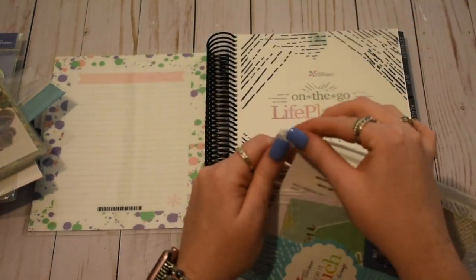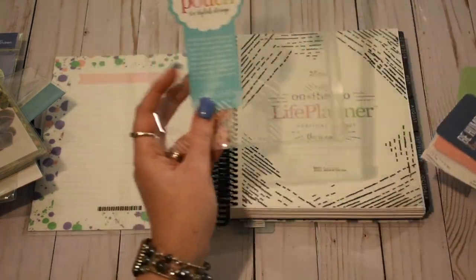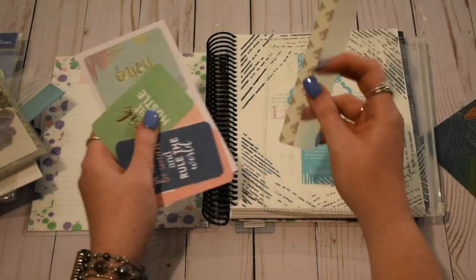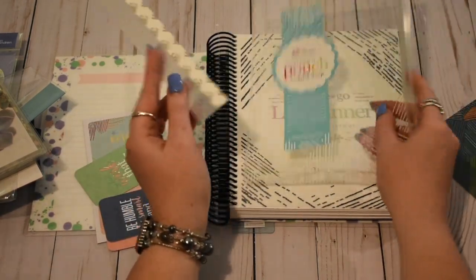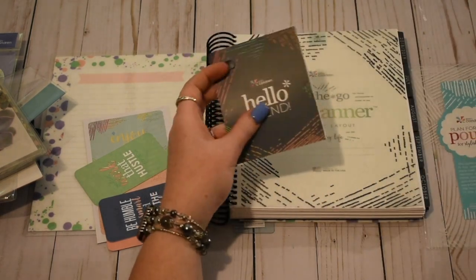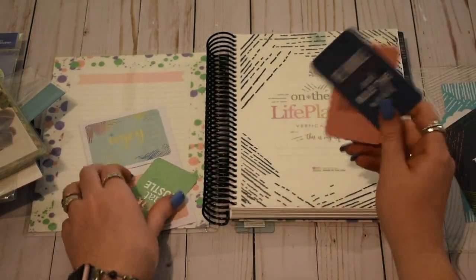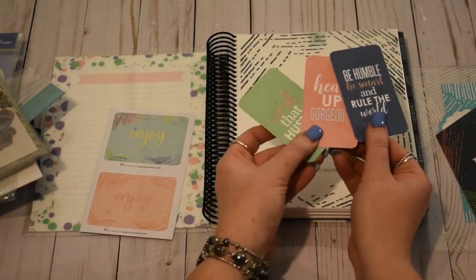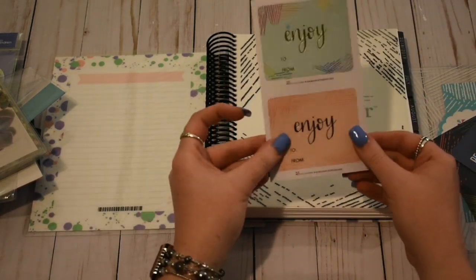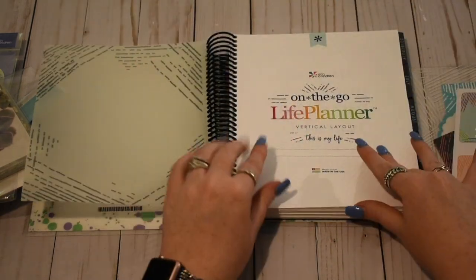So what comes in your little plan for it pouch? Let's just pull it out. Once upon a time those came attached in the planner, but now they come with this coil clip or you can attach it yourself and choose where you want to put it. It does come with this little sheet of discount codes — two for 20% off. It comes with three compliment cards, which are just little cards that say nice things and are blank on the back so you could write a little note. And then two more gift tags that say enjoy, to and from. So those are the little freebies you get.